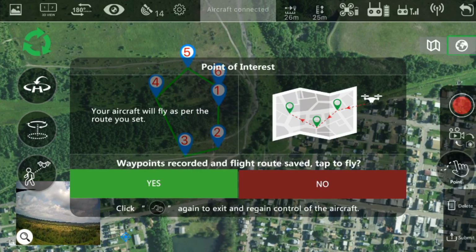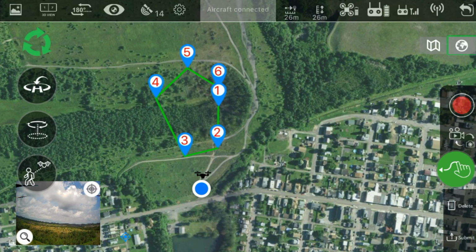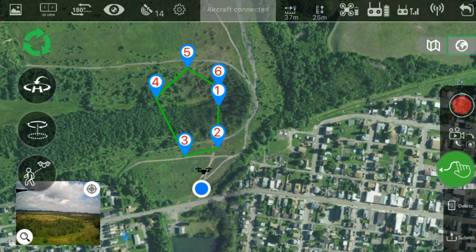Now you can see, and maybe it has to have more than three or four pinpoints, but you'll be able to see the little drone. You can see the drone moving. Bottom left, you can see the FPV footage from the drone via app. Again, that is app FPV footage. We're not recording to SD card.